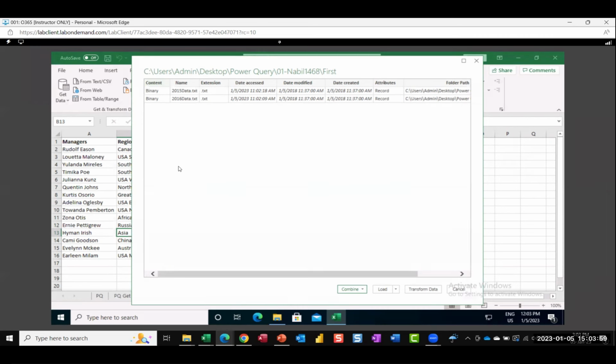And because I want to combine these two text files, I'm going to take them to the query editor by clicking on Transform Data. I click on Transform Data.